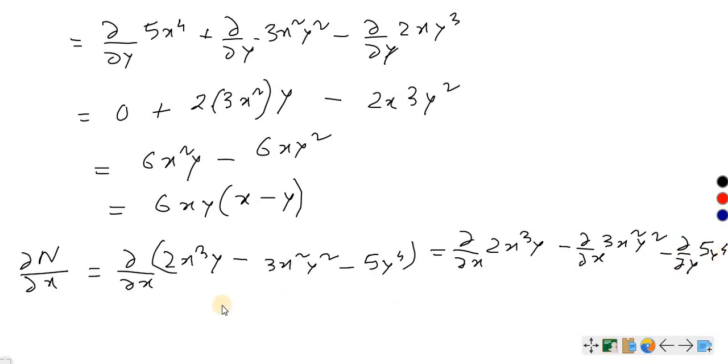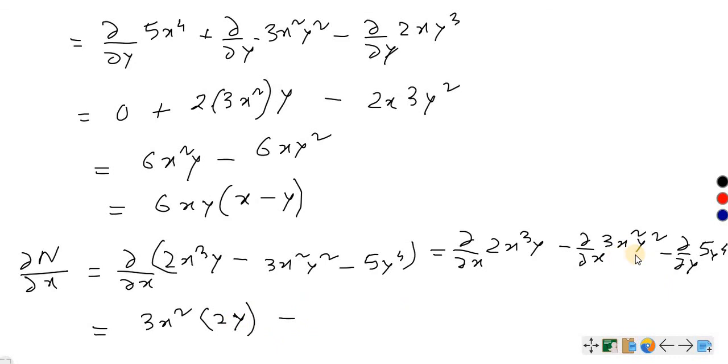I've just separated the terms, okay. So in my next step I can write what? Here, since we are taking the partial derivative with respect to x, our y will remain constant. So if you see here, 2 is constant and y is constant. The only variable is x cube. So the partial differentiation, or simply differentiation, of x cube is what? 3x square. And here in the bracket, the constant part is 2y.